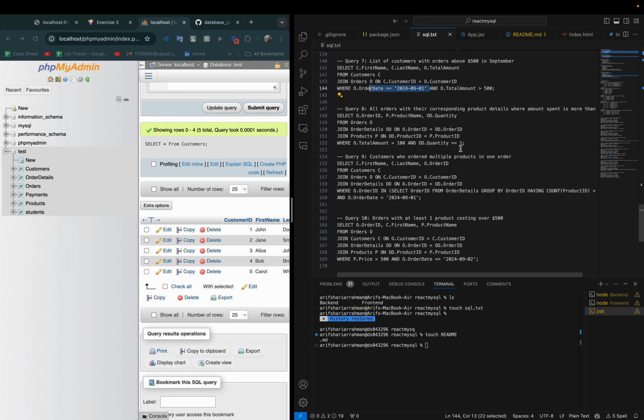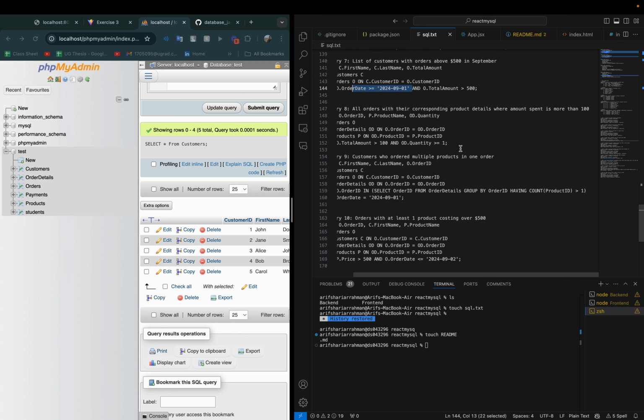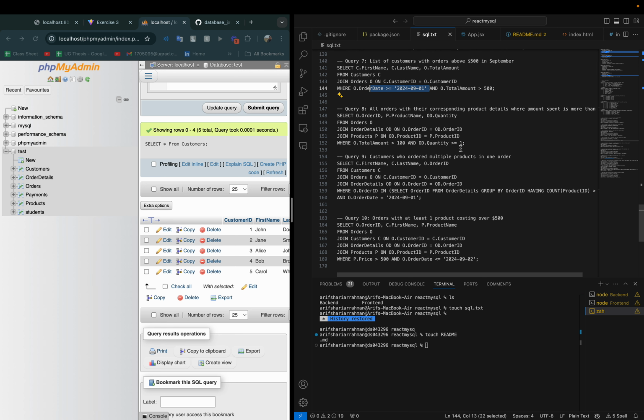For query 8, all orders with their corresponding product details where the amount spent is more than $100. So basically we are trying to get the order ID and what product it was, like order ID 1 has a laptop, order ID 2 has a smartphone, and how much was ordered in that order.